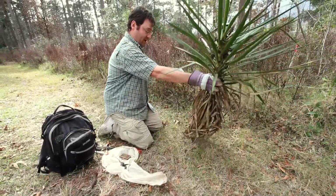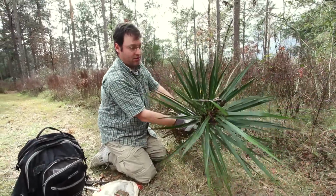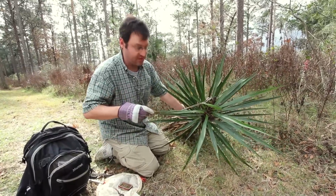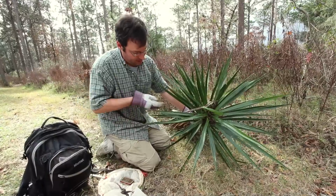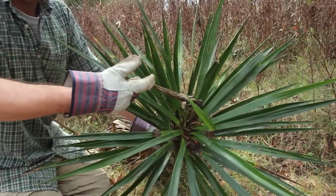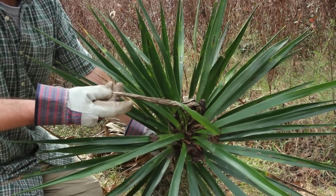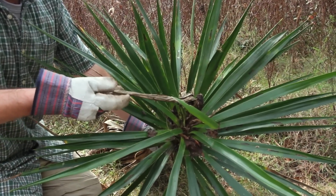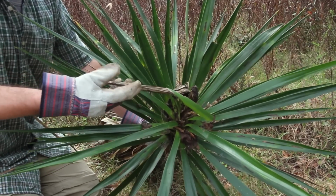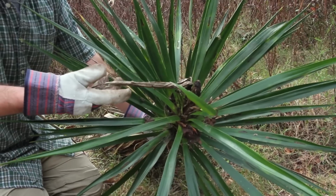So this yucca stalk is a much larger yucca stalk than the last one. And this really shows quite clearly the life cycle, the stages of the yucca giant skipper caterpillar. So the egg is laid up here. This used to be the rosette of new growth coming out of the center of the plant. The egg is laid on the tender new vegetation, and the young caterpillar larva makes a nest. He spins these leaves together and makes a nest typical of most other skipper nests. It's not much different at that point.